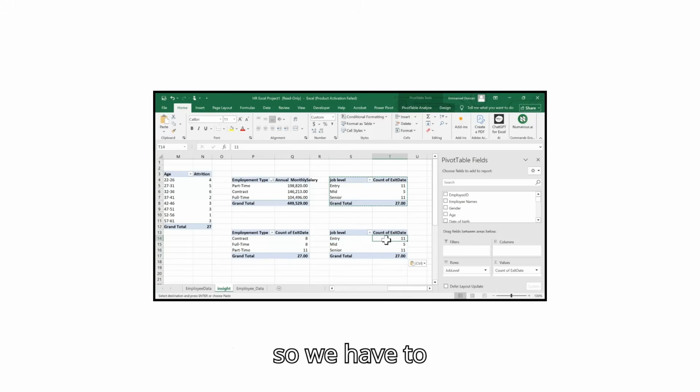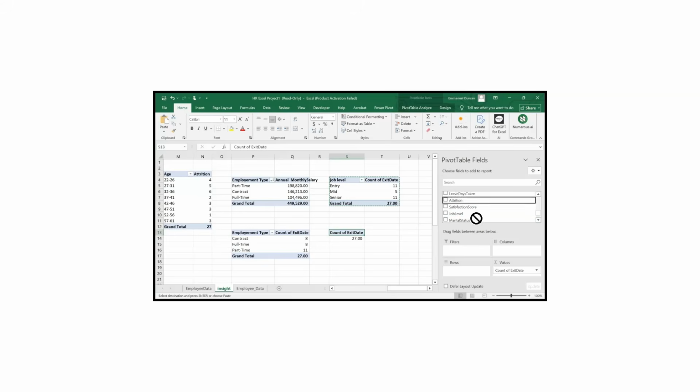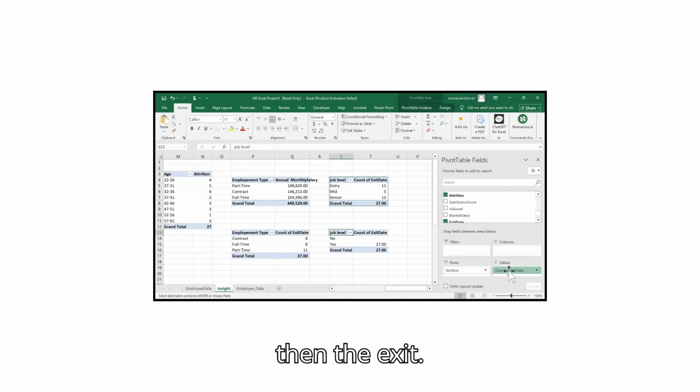So we have to remove the exit rate, the job level, and the attrition status. Then the exits, let's go to the contract type.